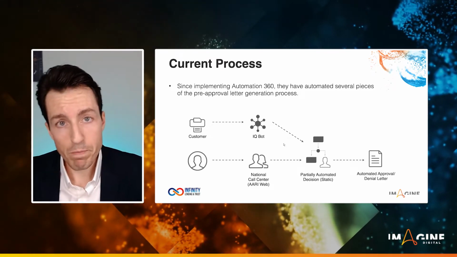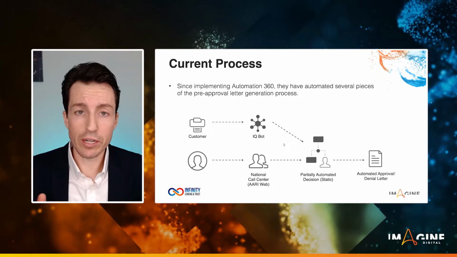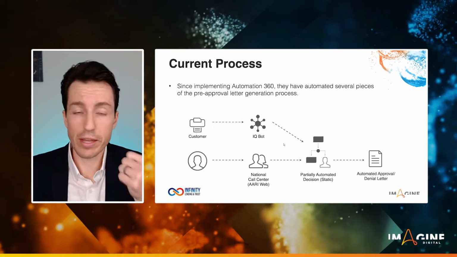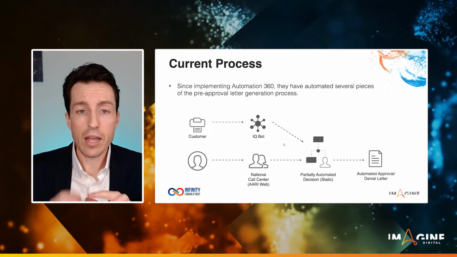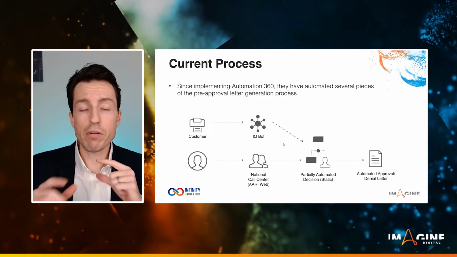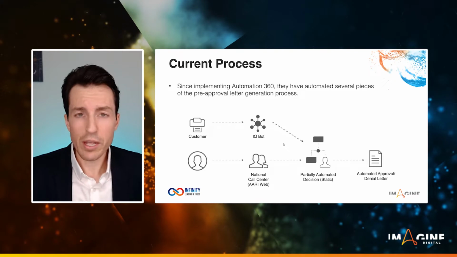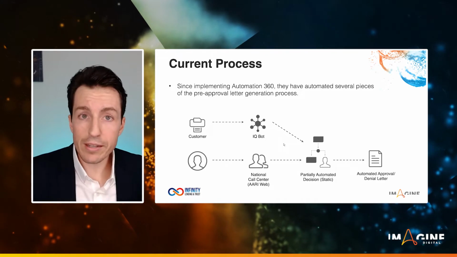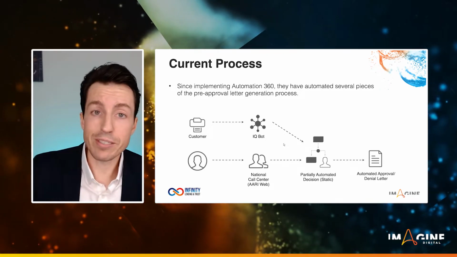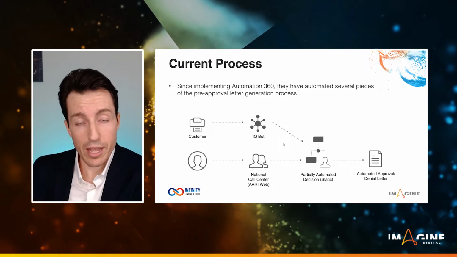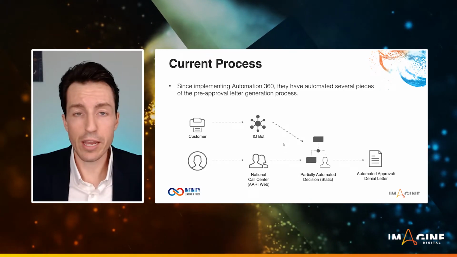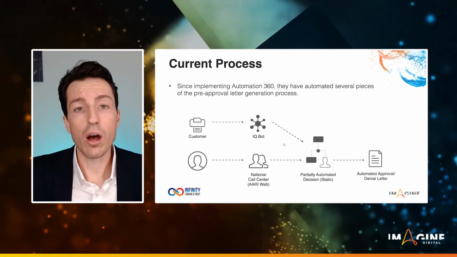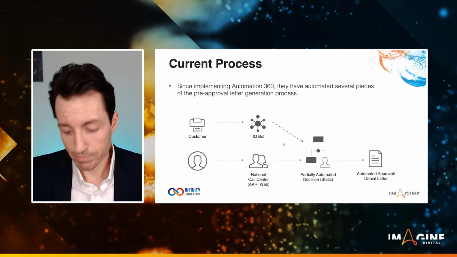So we're calling a bot. That bot is going to try and make a decision about the loan. It's going to say, hey, is 25% of the total income for the applicants, whether that's a single person or two people applying together, greater than the monthly payment for the loan that they're requesting? So it's a very hard set value on whether we're going to approve or not. If the item is approved, we'll automatically generate that pre-approval letter for them. If the item is not approved, then we're going to send it to a loan officer. That loan officer has to then evaluate, based on their application data, whether we're going to still approve this loan even though they're not meeting that 25% threshold rule, or whether that loan pre-approval should be denied.